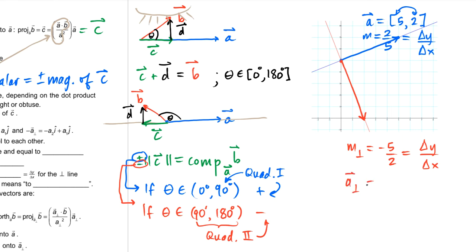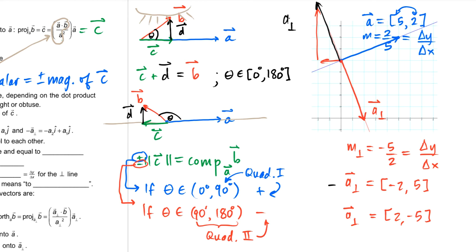But not only are we going to swap the delta y and delta x, we have to change the sign of one of them. So we could change the sign of the first component, but that would actually mean that we went left 2 spaces and up 5. The other option is that we could come up with +2, -5. So the vector that I've sketched here, A perpendicular, is actually the one with a positive x component and a negative y component, which means that the one that I drew first, or the one that I wrote first, is actually the anti-parallel of A perpendicular. Either way, the black vector or the red vector are both perpendicular to the original blue vector.